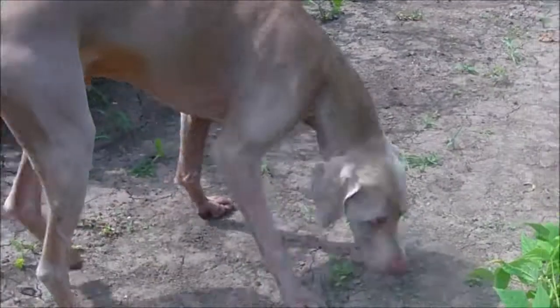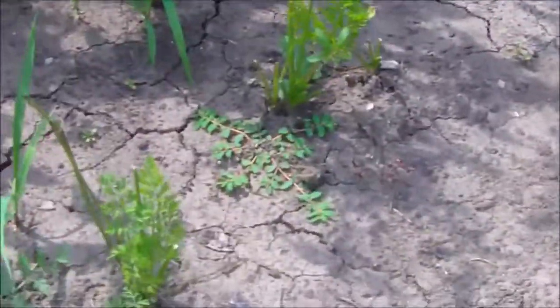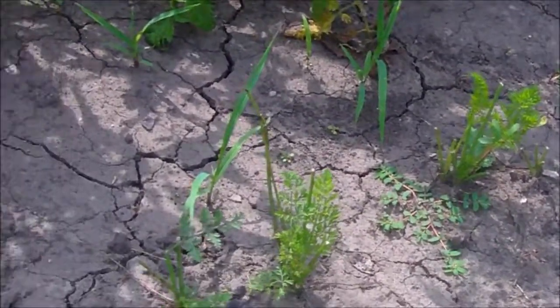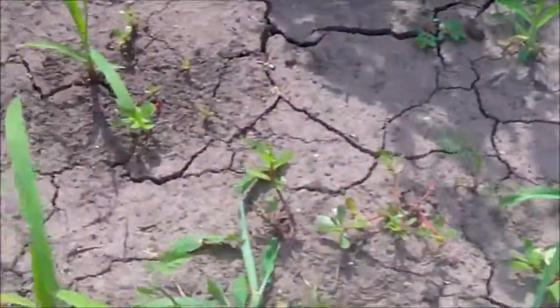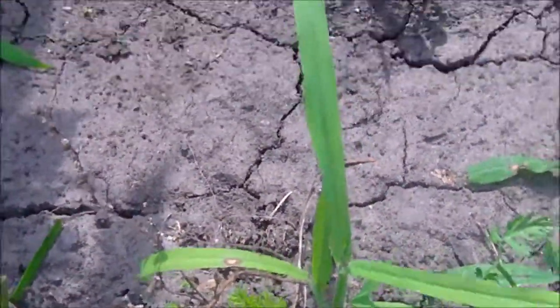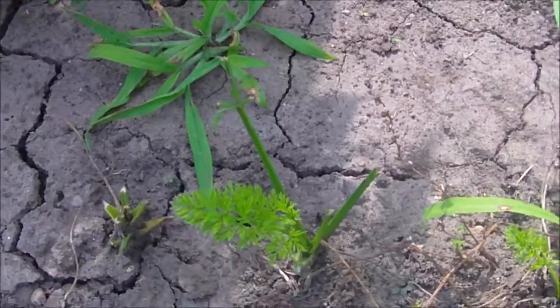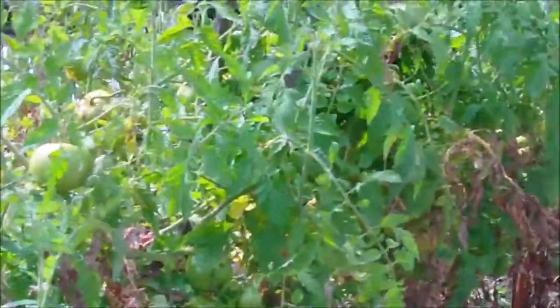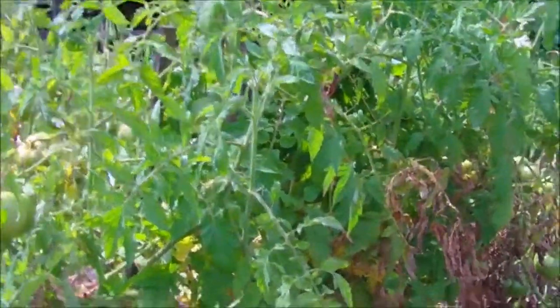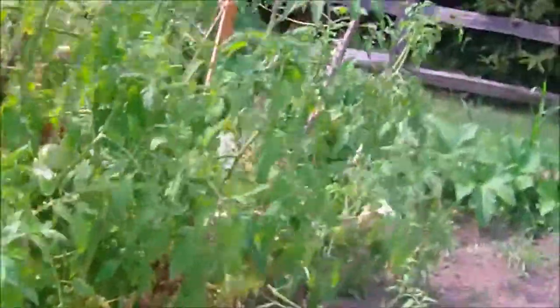Speaking of carrots, my carrots are terrible this year — I got really bad germination for whatever reason. These are carrots; you can see how sparse they are. We usually get tons and tons of carrots. Here's a good illustration of a carrot that had its top snipped off by a bunny. The way we deal with the rabbits is we live in harmony with them and let them eat a certain amount of food — hopefully not too much. When it gets to the point where they eat all my flowers off my beans, I spread red pepper flakes along the bottom of the soil, and the bunnies don't like that.